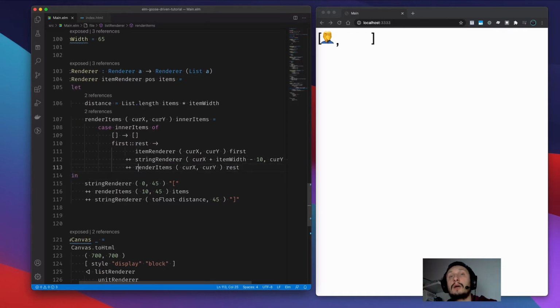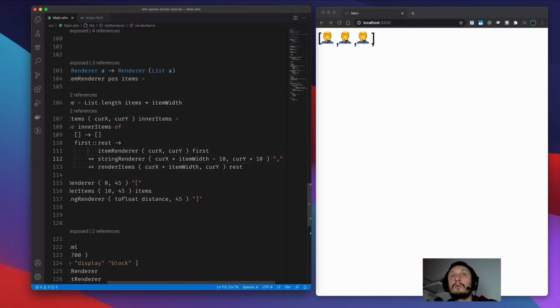And the other items we also move by this item width and plus. We don't need any plus because the comma occupies the place for them. I'll show you what we have here. So there it is. We have items and commas and brackets.